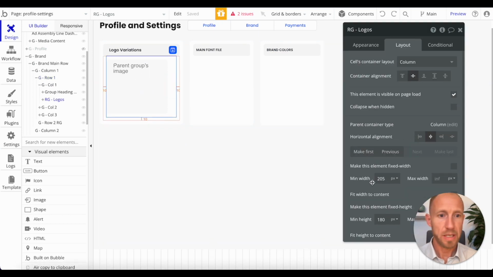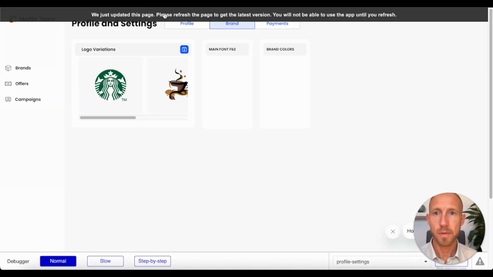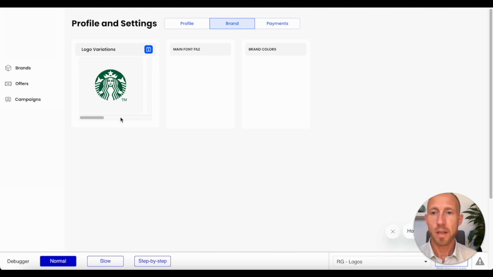Okay, and so I believe it's going to be this thing, and I'm just going to set this as a fixed width element, and then we're going to refresh this. And we can see here that a scroll bar will show up, letting someone know that there are multiple things, and so they can select something, and then we copied over to the workflows.